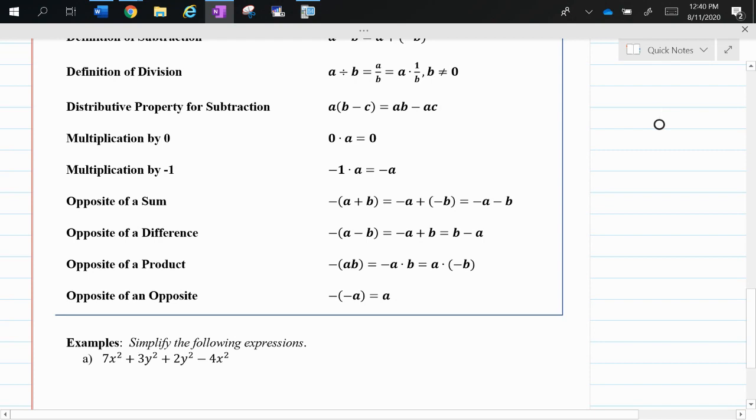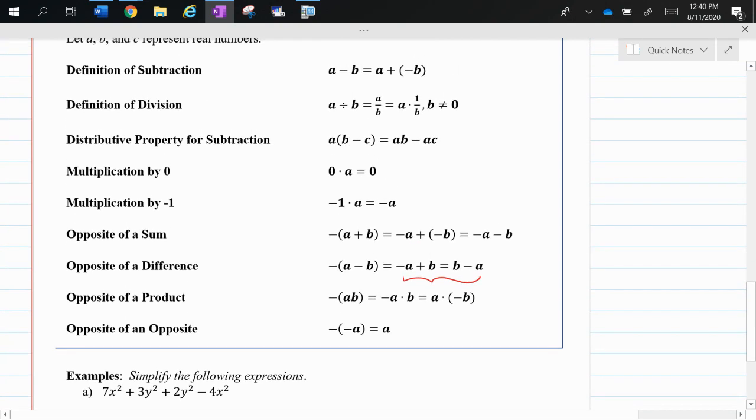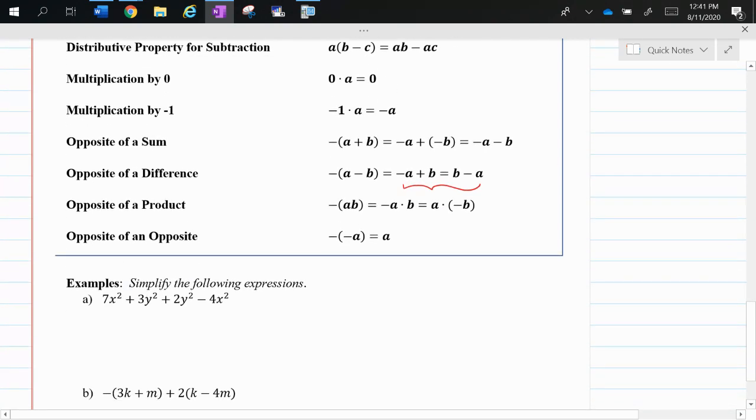And then all of the next ones are pretty straightforward. The opposite of a sum would change the sign of each term. So if you make the a and the b both negative, multiply it both by negative 1, it changes the sign. And when you multiply a minus b times negative 1, then it changes the sign again. So the a becomes negative, the negative b becomes positive. And another thing that's good to remember is that negative a plus b is the same thing as b minus a. Okay, and then the opposite of an opposite changes it back to positive. Okay, so all these little tidbits that we need to remember from algebra.